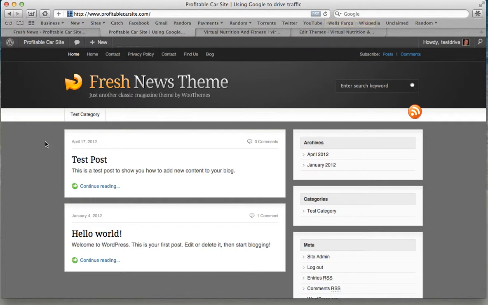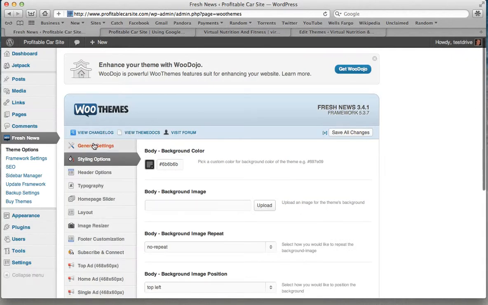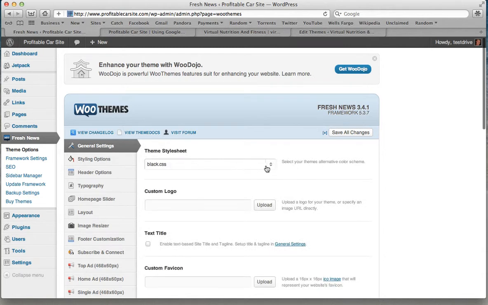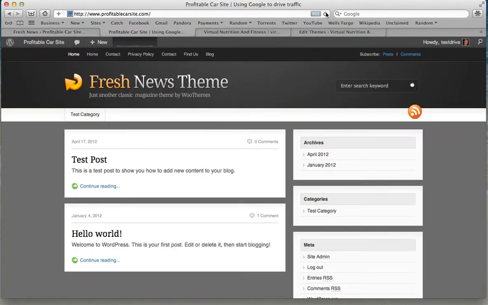See, now that just made my whole background gray. And what that did also was leave the header intact, and leave the post and the widget color intact as well. Now let's say I want to come in and change this background right here. Instead of having these default style sheets, let's say I go back into general settings and I go to cool, and I click on save all changes, I come back and I refresh.